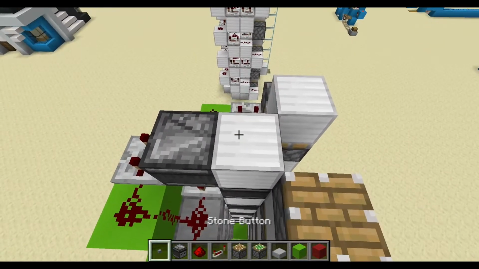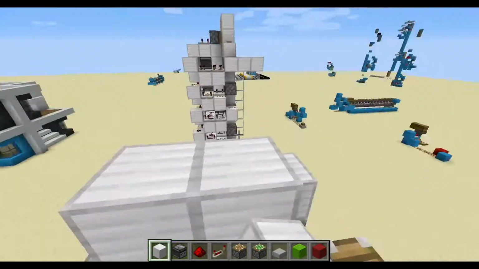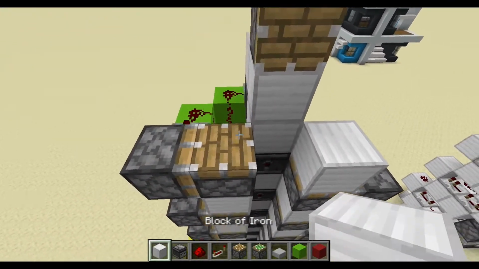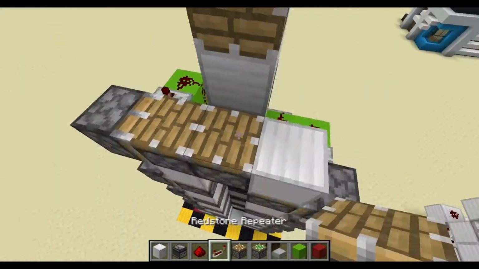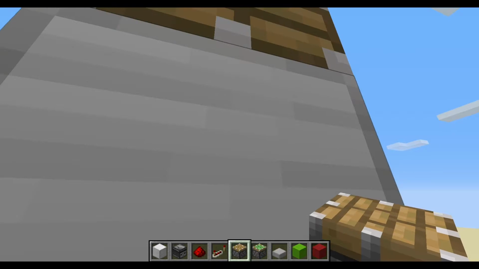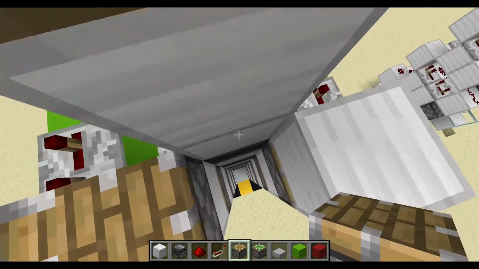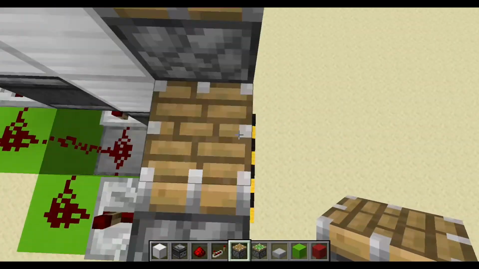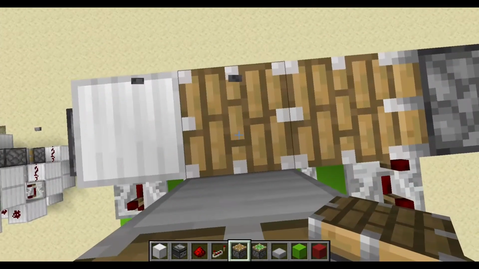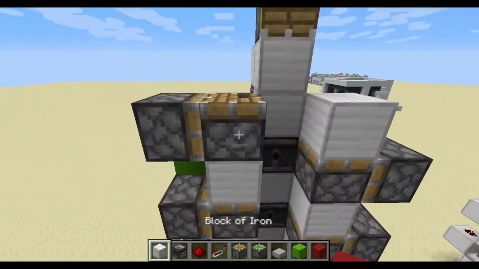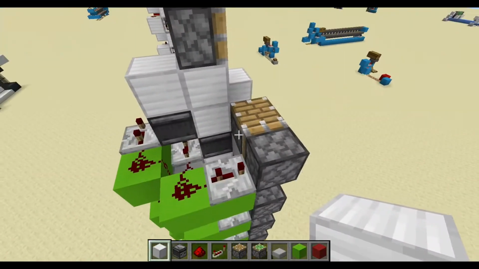So if I grab iron blocks here like this, put this piston here. Now it's interesting to note that this piston will push up to here, but you're actually going to be standing in it like this. So when it pushes you up, you'll be here. At first I was confused because I thought I should have ended up here because that's where the piston pushed up, but you'll end up here instead, where the piston pushes over. So it's something to note when you're building this.